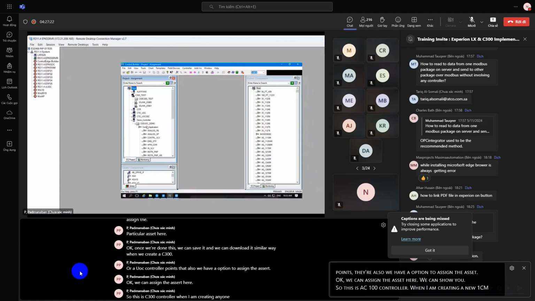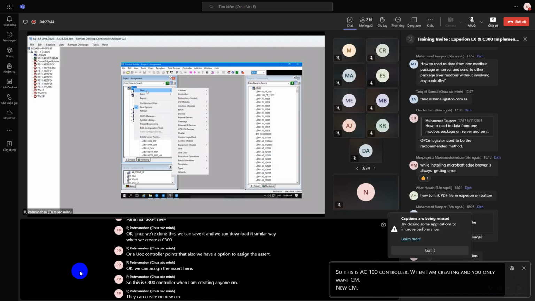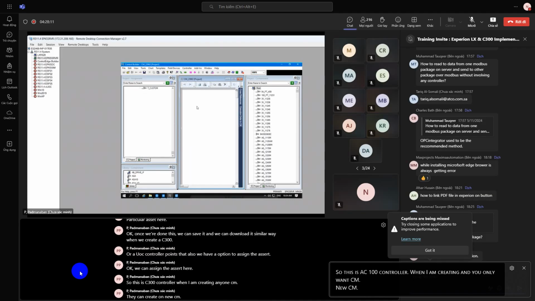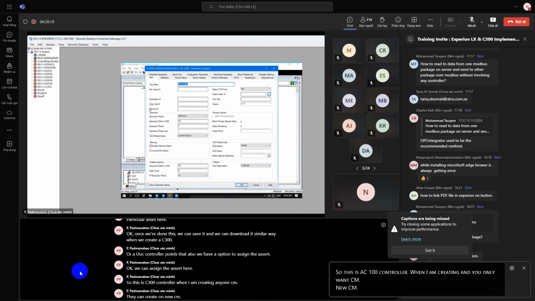When I am creating only one CM, I can create a new CM. Here also we have to select the asset.